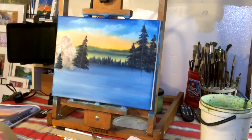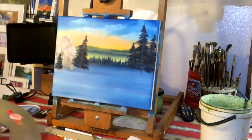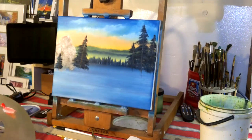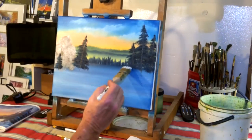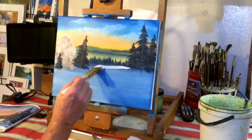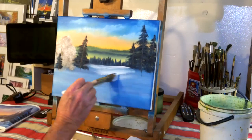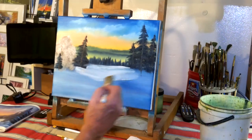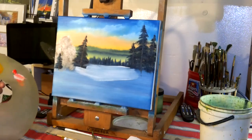So let's take a nice clean brush, take some white. You're probably going to need to get a little bit thinner, and some liquid white will be working pretty well. Get some white and go ahead and just grab your brush right here and put that snow in. About right there. About like that. Let that blue shine through it. It'll hurt it a bit. We can go ahead and fix that little boo-boo we made there. No problem.